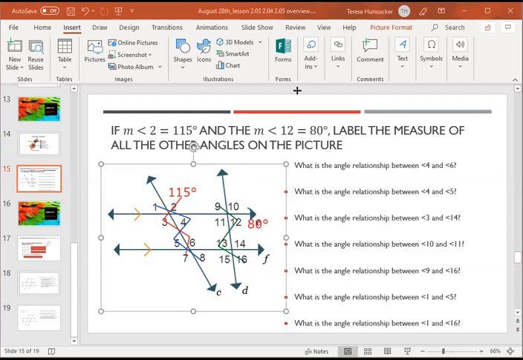I need one more color. What's your favorite color? Let's see. Blue, okay, blue it is. All right, here we go. So keep that in mind. Remember, you can use vertical angles and linear pairs to help. All right. I'm setting the timer now for 2 minutes. Are you guys ready? Because you're going to fill in this board, so make sure you're ready. All right, 2 minutes starts now.